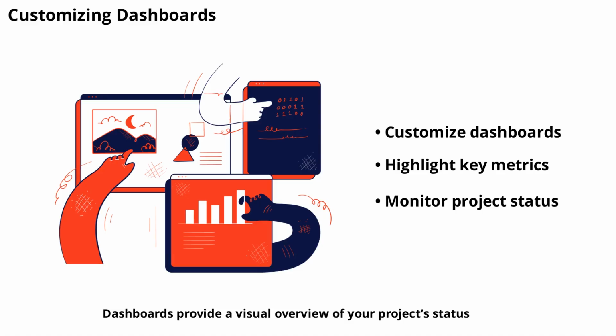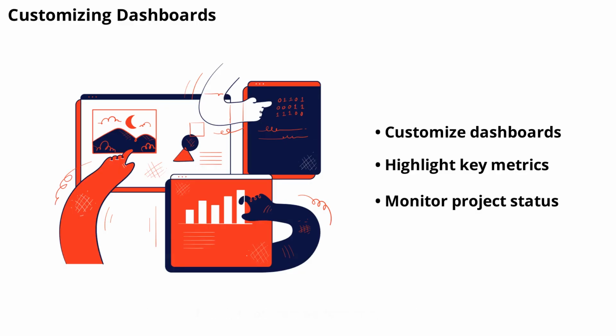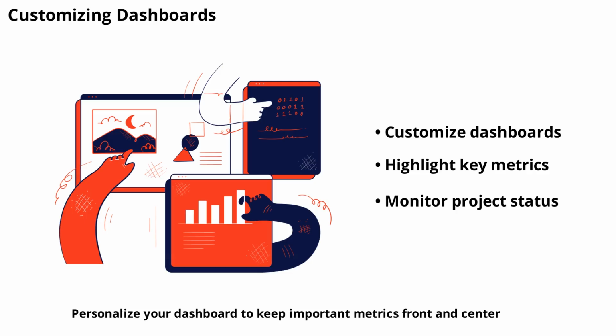Dashboards provide a visual overview of your project's status. Most ATS platforms let you customize dashboards to display the information most relevant to you, such as task progress, deadlines, or team performance. Personalize your dashboard to keep important metrics front and center, making it easier to manage your project at a glance.